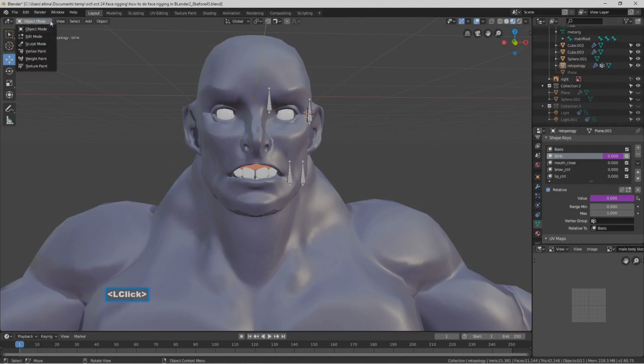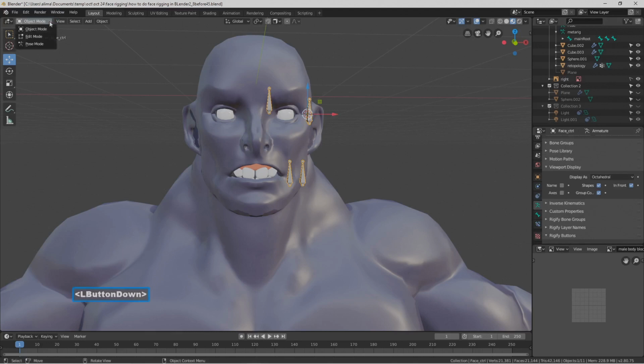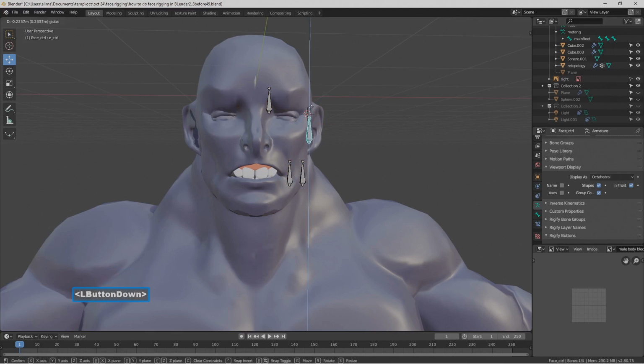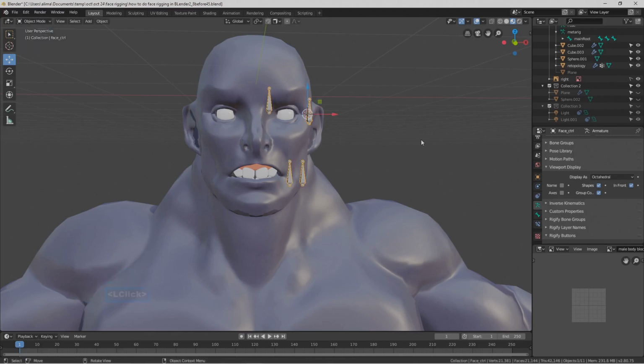Go to the upper left. We need to click on our bones. Go to the upper left, select pose mode, and now go to this blink. Now when we pull down, you can see that our eyes are moving, and they're moving in a way that is acceptable. So I'm going to right click to get this bone to jump back to its original position. Left click on nothingness, deselect. And then I'm going to go to the upper left and then go back to object mode.